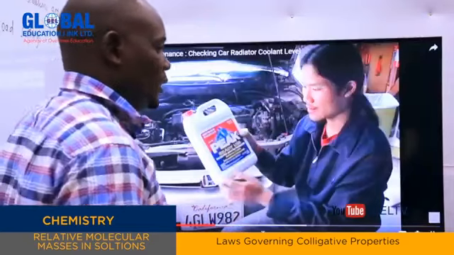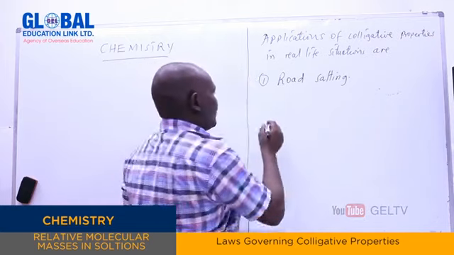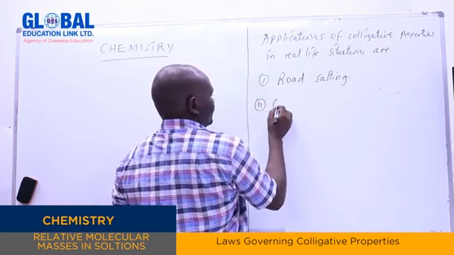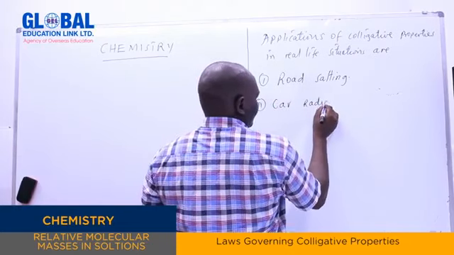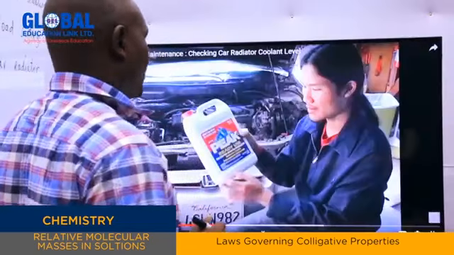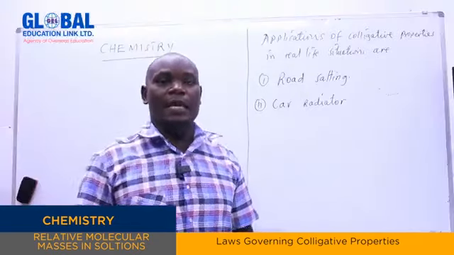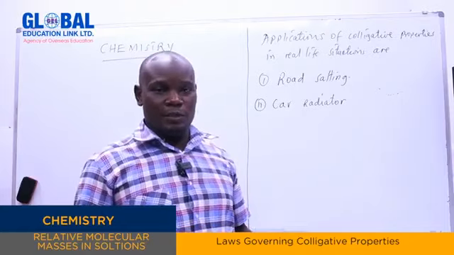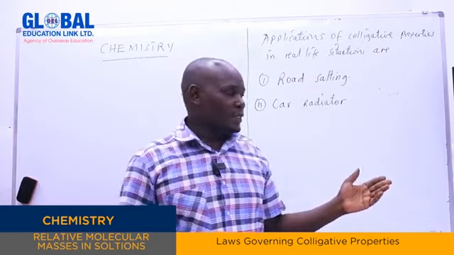Okay, another application of colligative properties is in the car radiator. The knowledge of colligative properties is also applied in car radiators, especially in countries that experience a heavy winter season, whereby the water in the radiator does not freeze. You can ask yourself, why is it not freezing? Let us see what is being done.